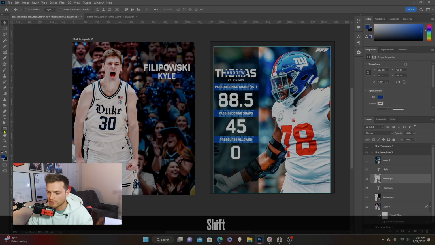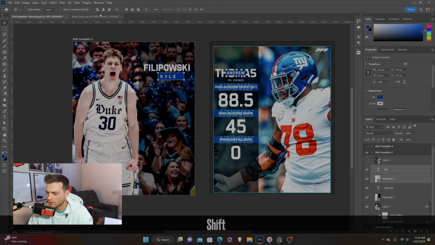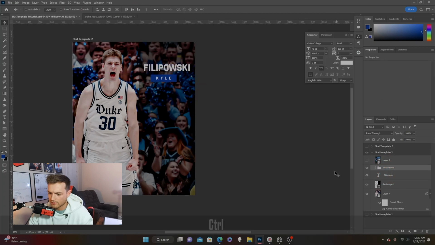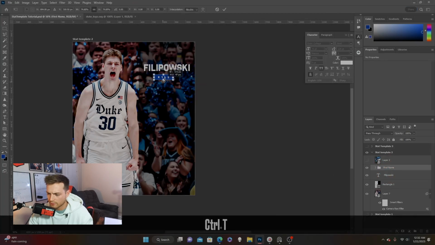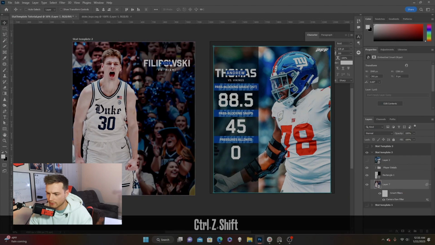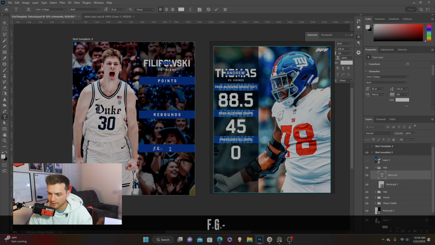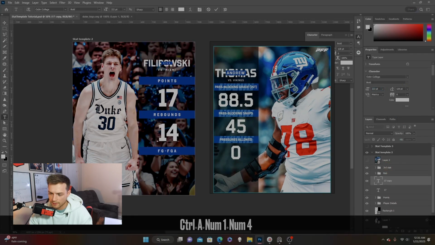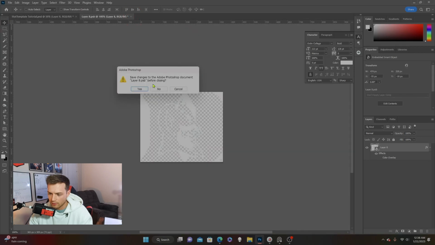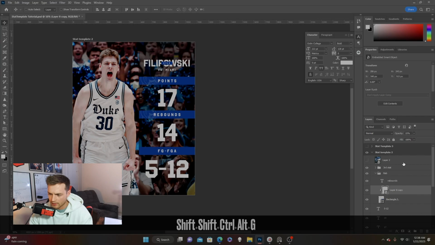Add our first name inside of a rectangle. His last name's a little long, so we can't make the text as big as you can in most situations. But make that small, center it. Then we're going to add all of our subtext, make the opponent small, and I'm going to add rectangles, fill in points, rebounds, and assists. Last step is going to be adding in all of our points real big. And then I added a white Duke logo into the background of those bars so they're not so plain. And there it is.